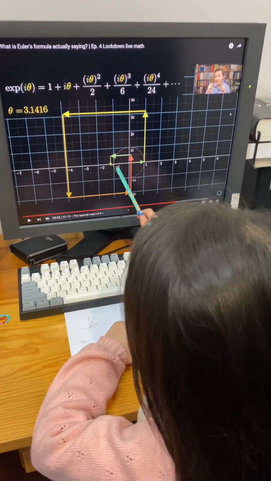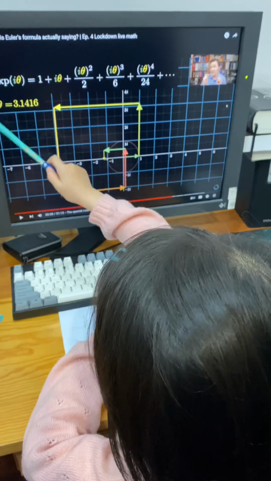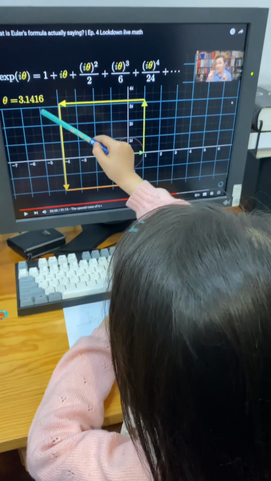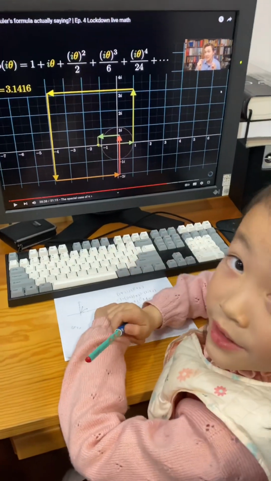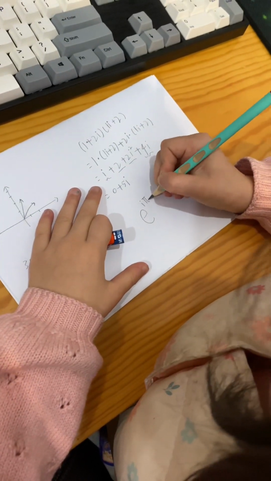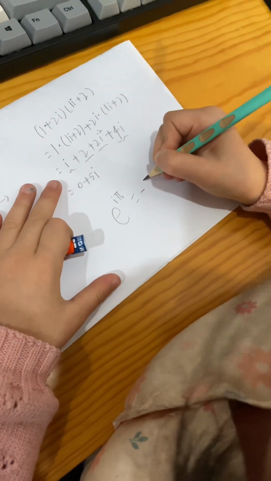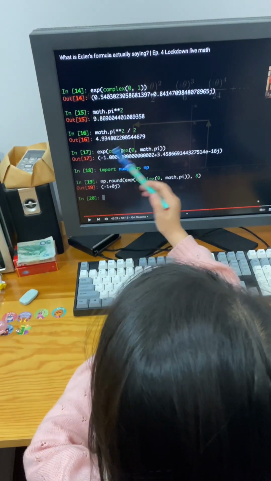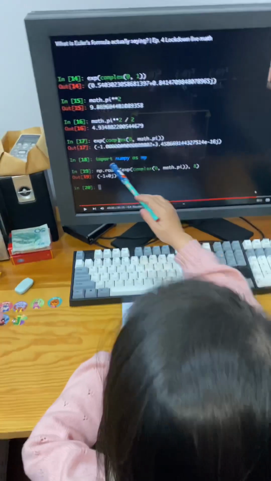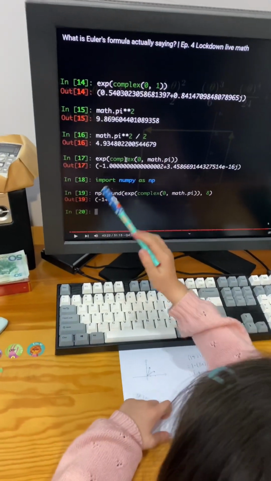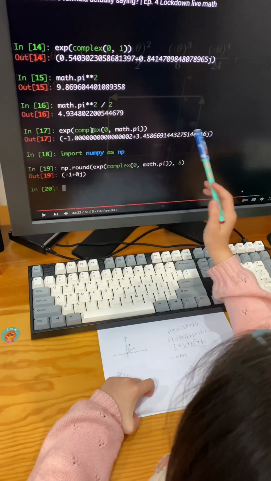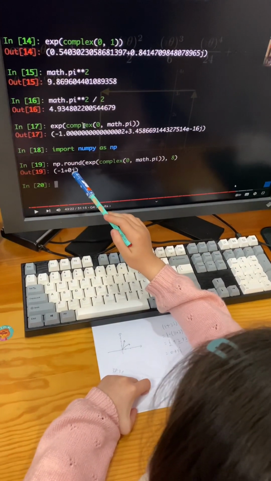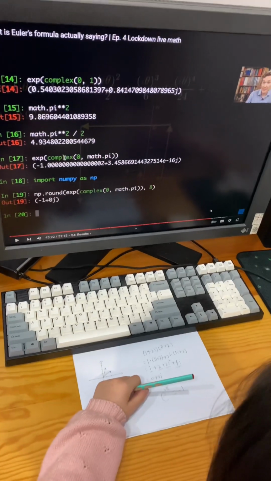Then what does negative 1 mean truthfully? Just this one, you think, is e to the power i pi, because theta equals pi. So you can see e to the power i pi equals negative 1. This is what Euler did. We put 0 and pi i into the expansion, and we get the result. This one is almost negative 1, so we call it negative 1. And this is almost 0, 0i, so we call it 0i. Then put them together.